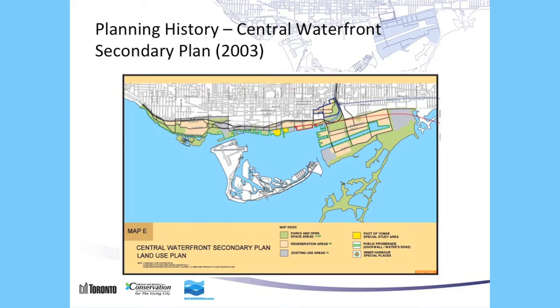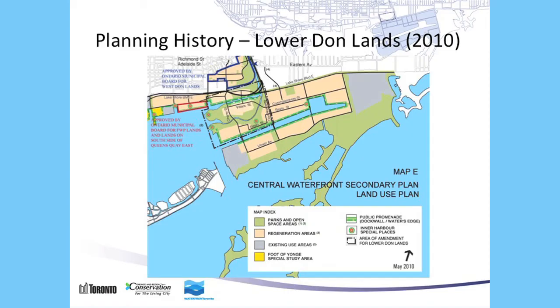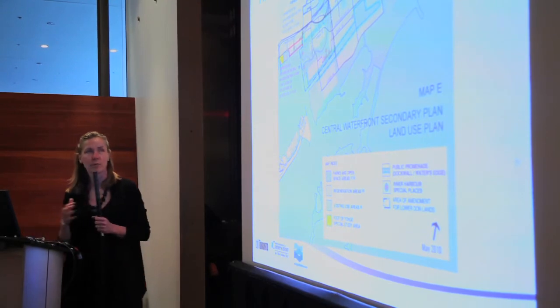You saw a plan similar to this, but slightly different. In the 2003 plan, you can see the river is really going under the Gardiner — it's kind of connected. The river is coming through under the Gardiner, which is a difficult place for it to come through. Moving forward to 2010, there's this notion that perhaps the river should be freed from under the Gardiner and given its own space — a kind of a center for communities to build around. Leave Keating, since it's a historic piece of the landscape, and perhaps use it as a more urbane relationship to the water.